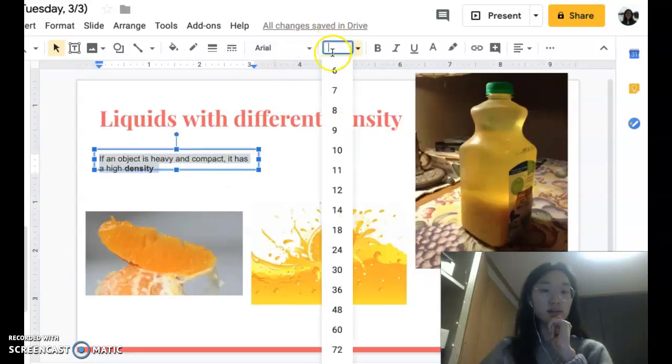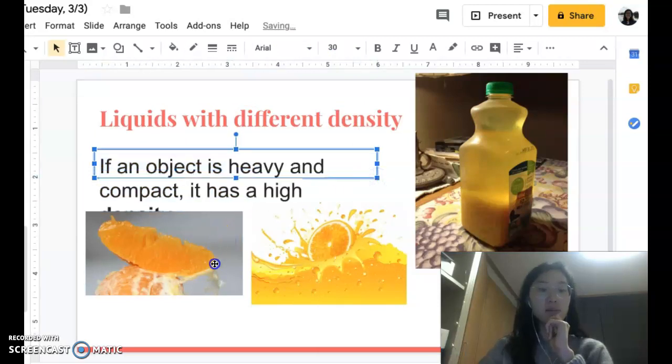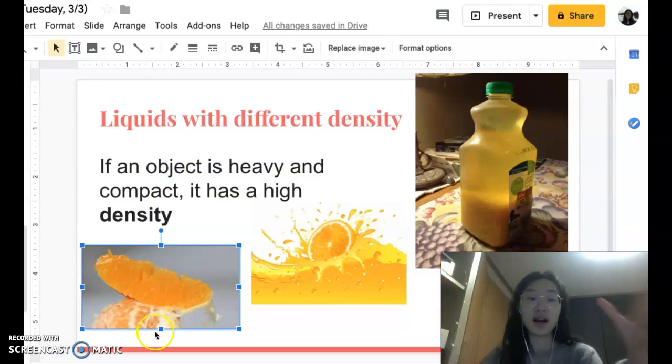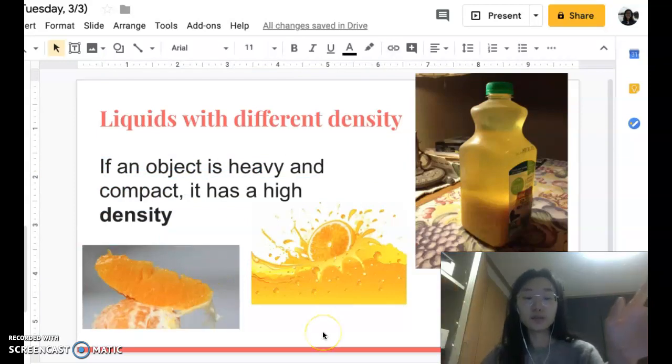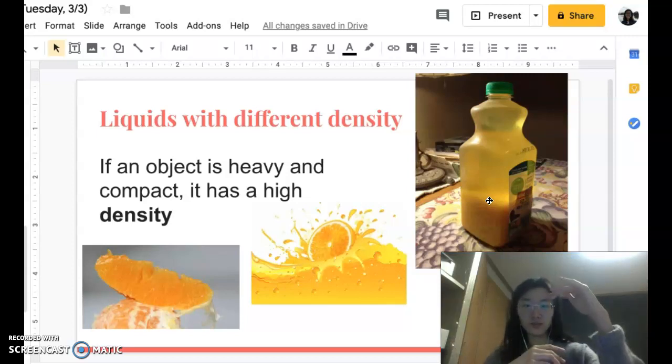Liquids with different density. Just a reminder, let me make this a little bigger for you. If an object is very heavy and compact, it means it has very high density. So, if you look at a substance such as this orange juice over here, when each of the liquids in a mixture has a different density, kind of like weight, then the mixture might separate.